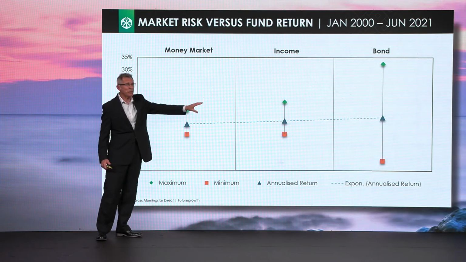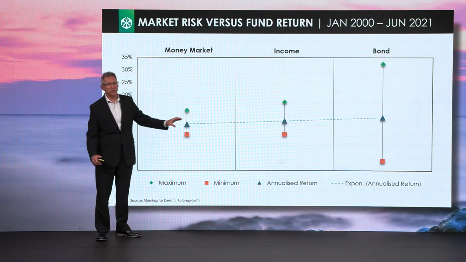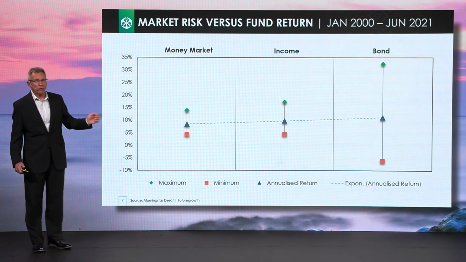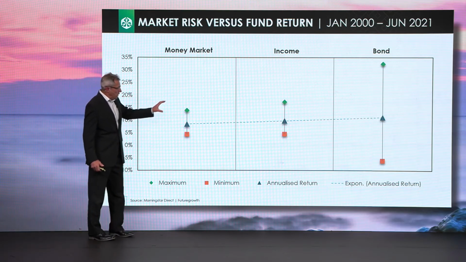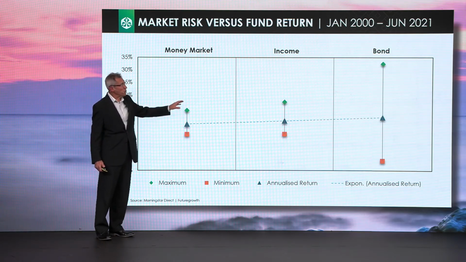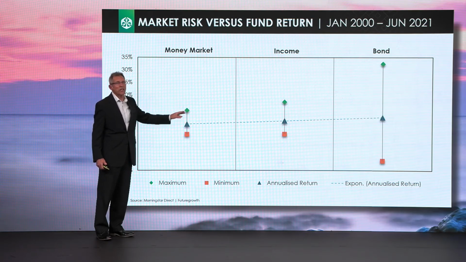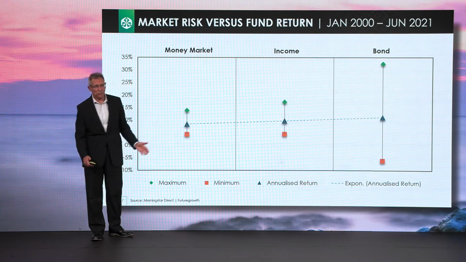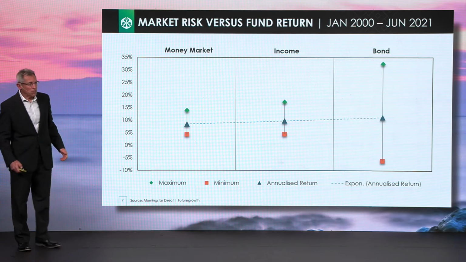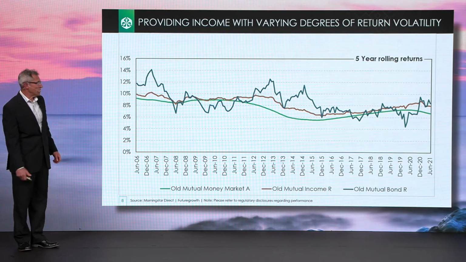All three generate income, but it comes with a higher level of return volatility because of where it's mandated to invest. And this is also important in terms of max returns. It goes back to 2000. The first slide I showed in terms of interest rate levels, don't expect us to go back to the bad old days of higher inflation, higher interest rates. You need to manage those expectations as well. If interest rates are going to be lower structurally over time, you would expect income to be lower, and the money market fund obviously will be impacted by it to a bigger extent.